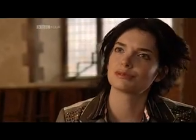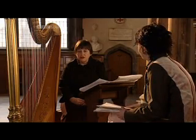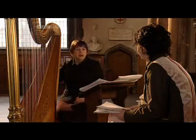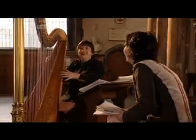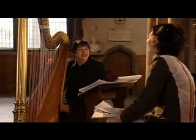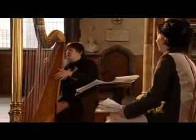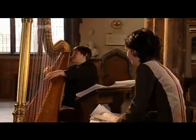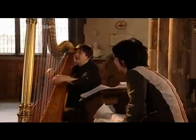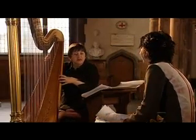And what are some of the most obscure things that you've been asked to do? Well, I have done Sprechgesang, which is singing into the back of the harp whilst playing. It's hilarious, but very difficult because you're supposed to be watching the conductor, the music stands there, you've got a player in front of you, and you're trying to sing and play. And then there's one piece of Boulez, which I think you have there.